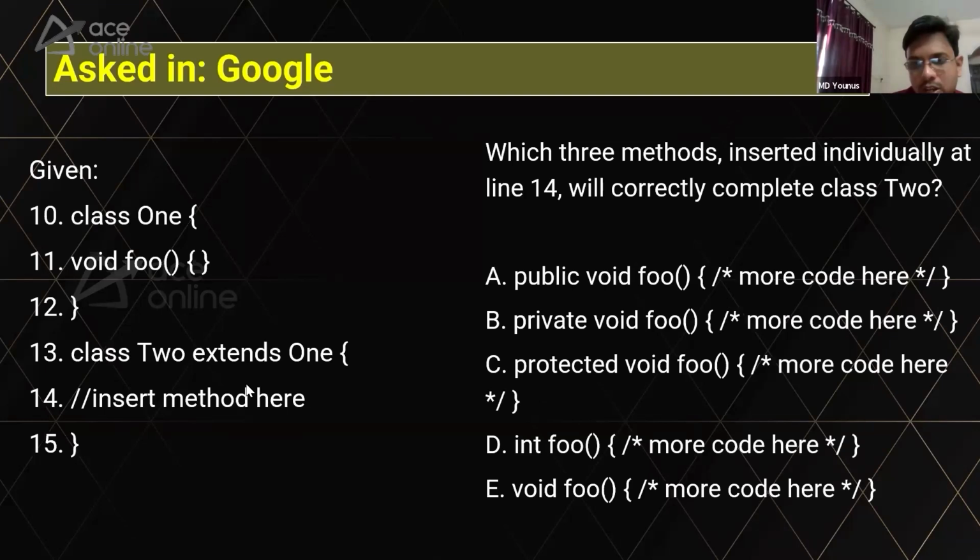As in the question, they very clearly told you to select 3 options, where if I add those statements, the program should still compile as method overriding. I should properly implement method overriding. Which methods can we implement?